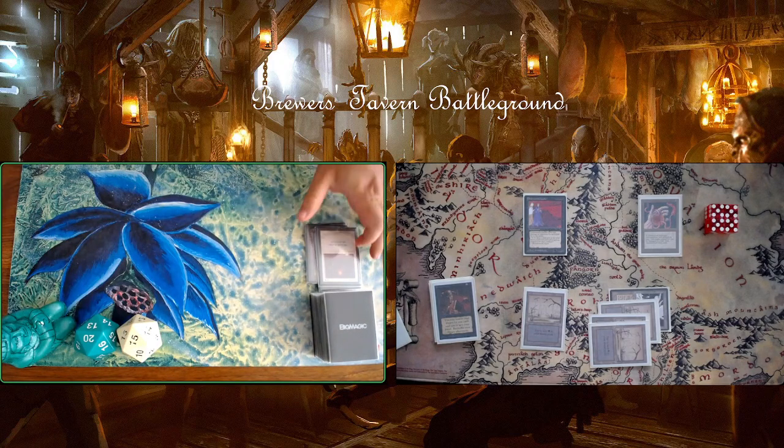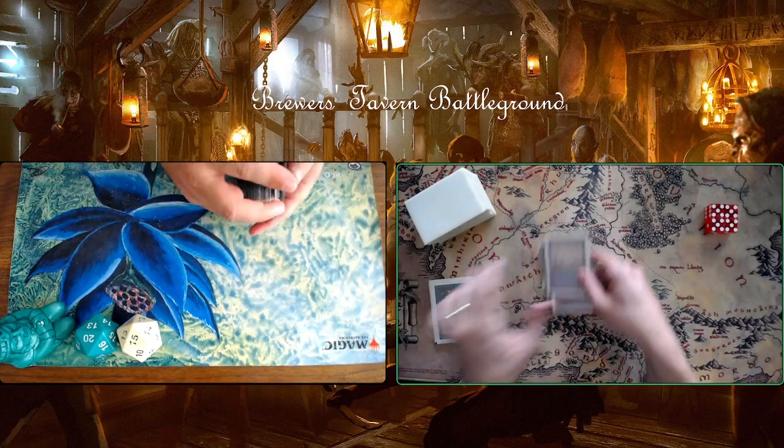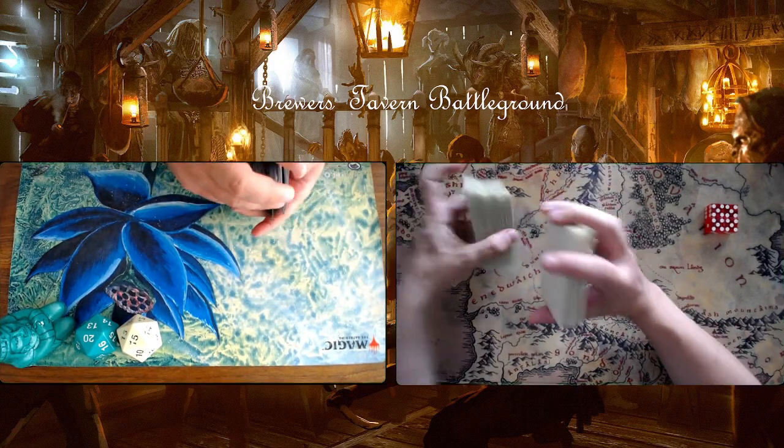Yeah, I have no lands. I'll give you the game, Mitja. I had 2 lands. You got rid of both of them. I never drew anything. I'm sorry.